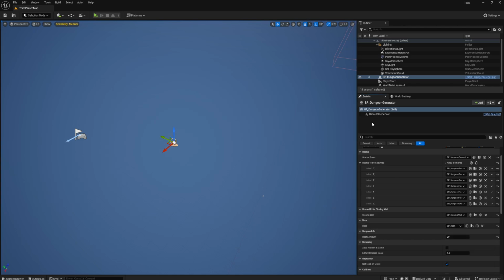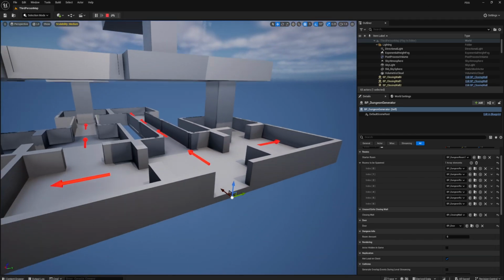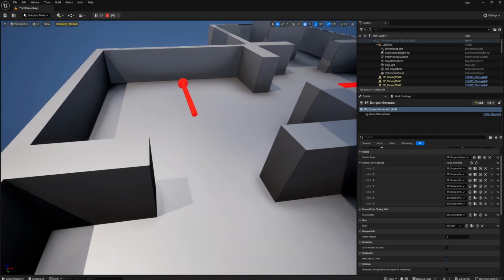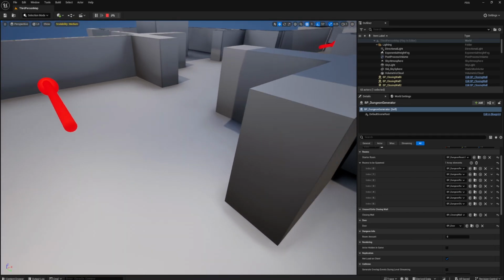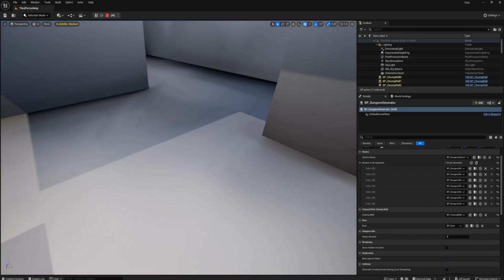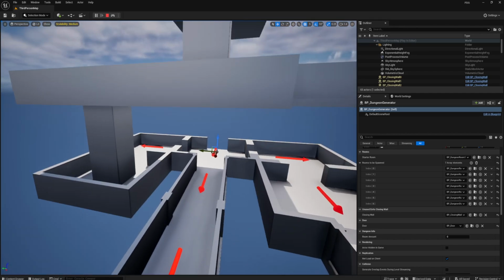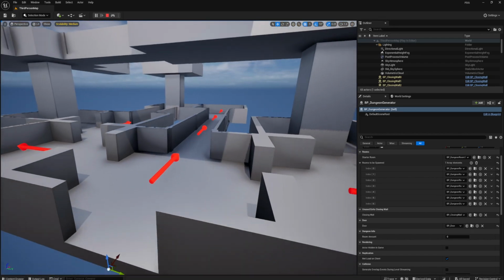So like I said, the next step is to implement the logic for spawning the doors on every entry of a new room. Okay, so for example here, here also, here, here, and basically you get the point. So yeah, let's do that right now.